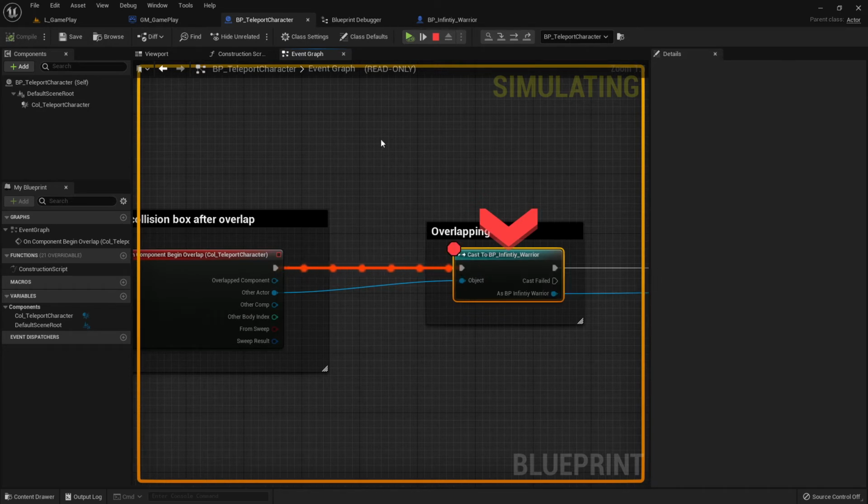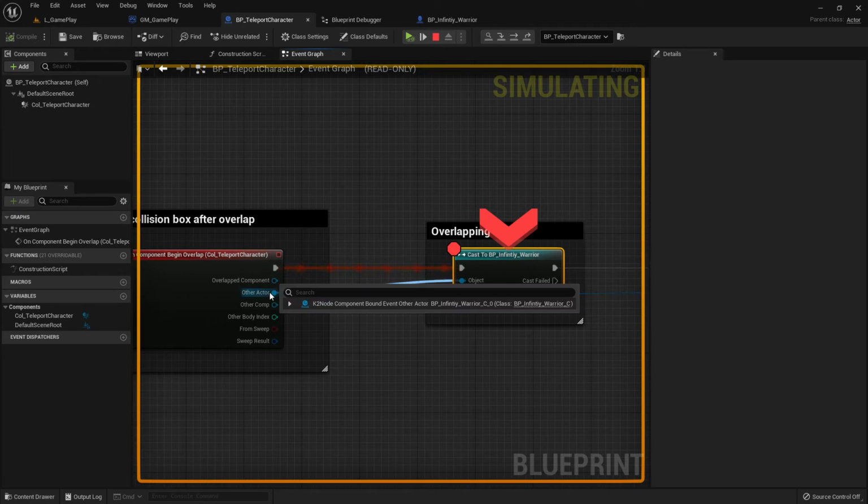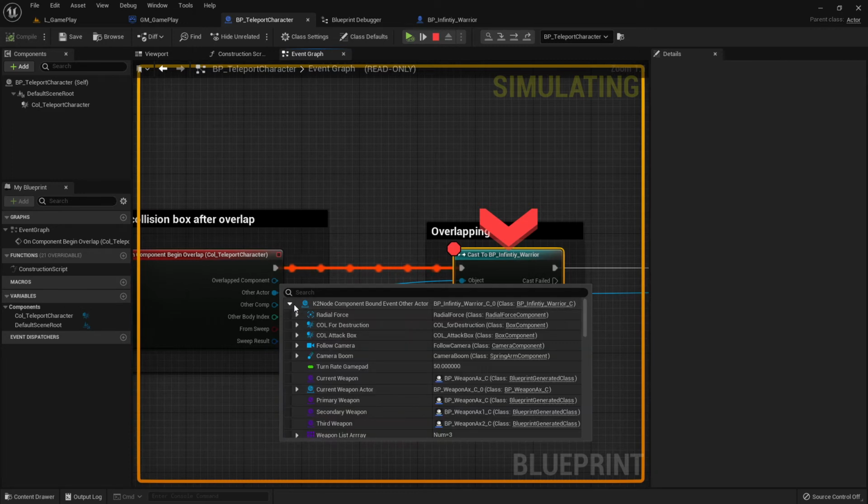For example, with your mouse, you can hover over this other actor right here. And now, at this point, this other actor is already showing some information, and that's very valuable. It shows me a little bit too much information right now.